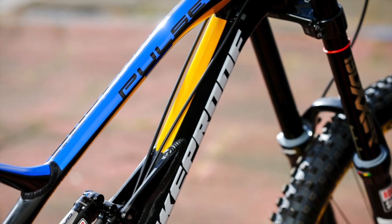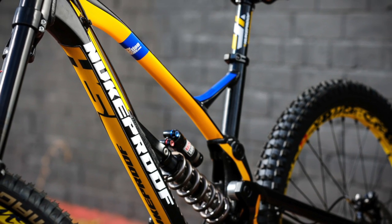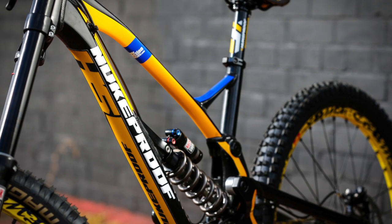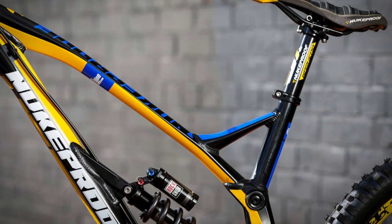Tell me why you've gone for a 62 degree head angle. So the guys have been running the original Pulse at 63, and I think pretty much all of last year and maybe the tail end of the year before, the guys were running an angle adjust headset in there to slacken it out by a degree. And with the new bike, when we did initial testing with Sam and the rest of the team, they noticed there's a fairly significant weight reduction in the new bike, and they felt like they needed a little bit extra stability, because the bike wasn't riding quite as planted as the previous bike with the extra weight it would have been carrying. There's over 2 pounds saved out of the frame.